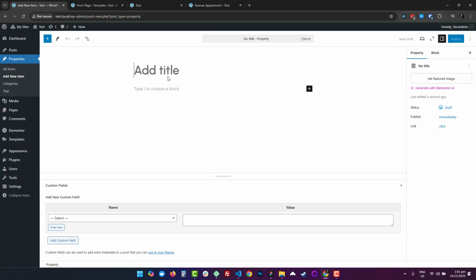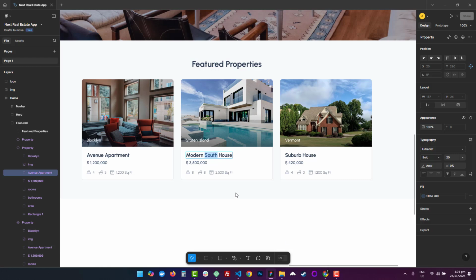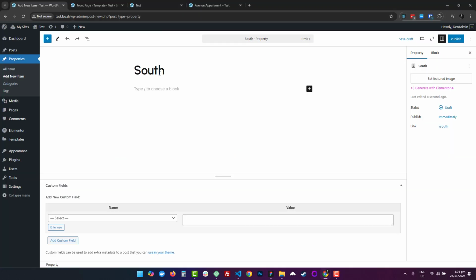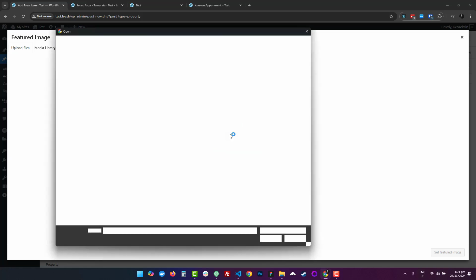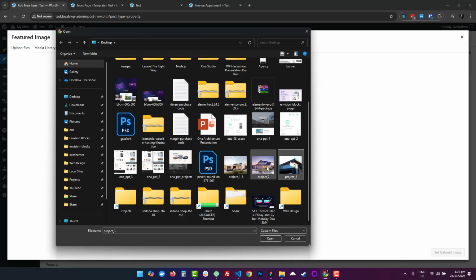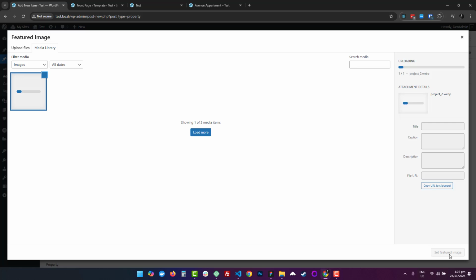First of all, we'll just add the name, right? Modern South House. Just enter the name, and then we can set any featured image here. So let's just choose this project here.